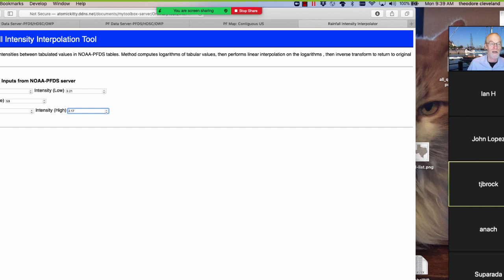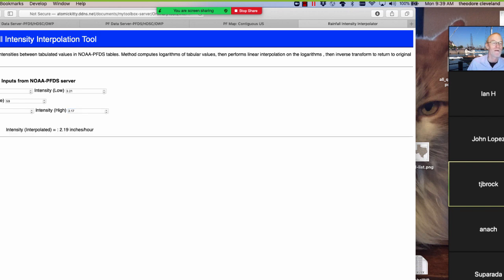Let's see what the intensity is by log interpolation. So what it's going to do is linear interpolation in log space and then inverse transform back to real space. And so this claims that 59 minutes would be 2.19 inches per hour for Plaquemines parish.